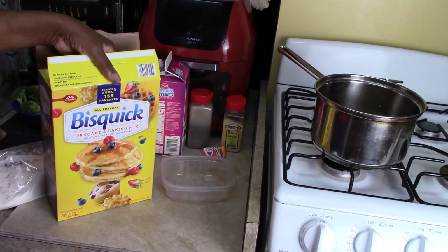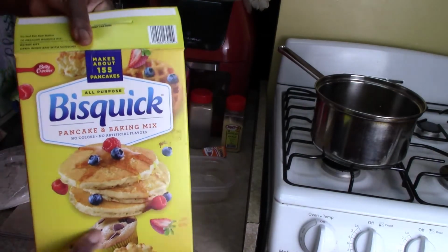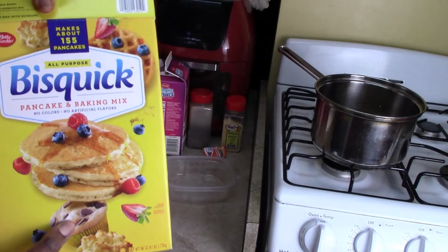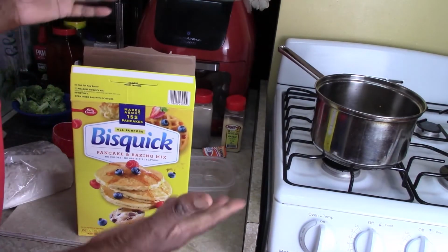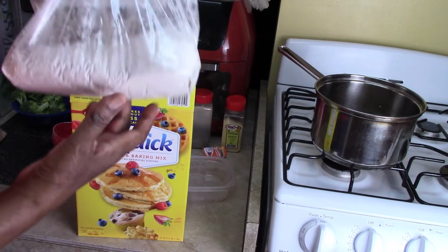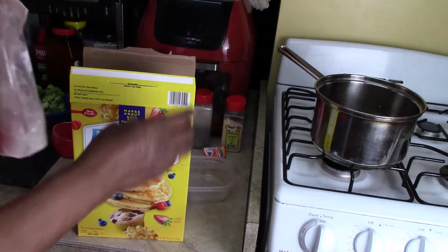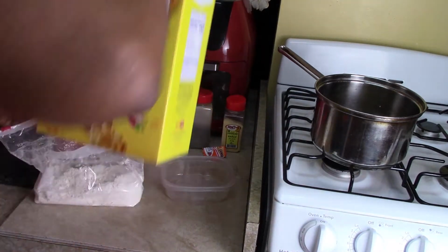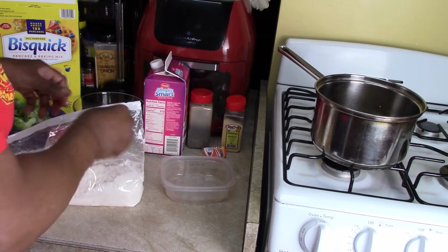Okay, let's do it. Okay, this is our Bisquick mix we're using. I bought this for $4 and something at Sam's, and it was so much that I just bagged it up in bags. I got about 5 of these bags. Okay, so we'll just set that over there. Okay, so now let's get started.